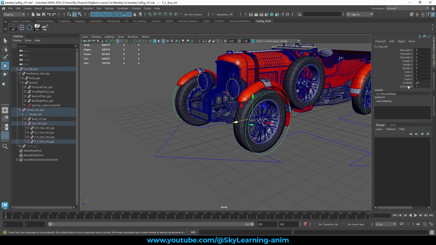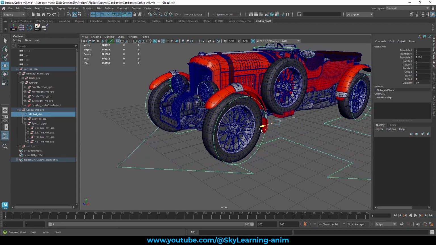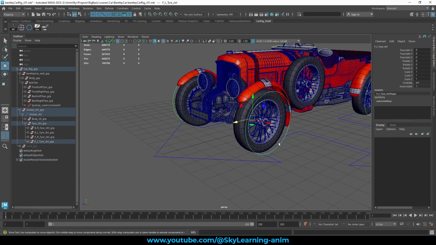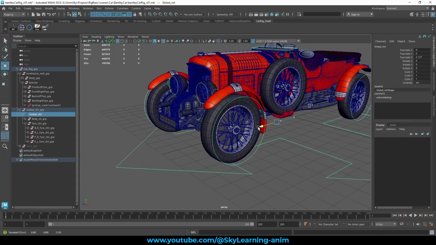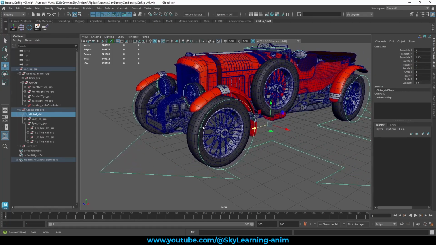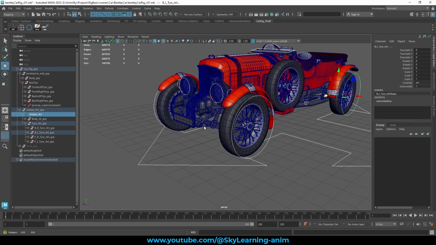For now auto rotate is on by default. So you rotate, you can see all of the tires rotating. So select this one and make it 0. Now the auto rotation is off. Now select this and try to push, and you see all of the other tires are moving, but this tire is not moving at all. So let's try with the other tires too.